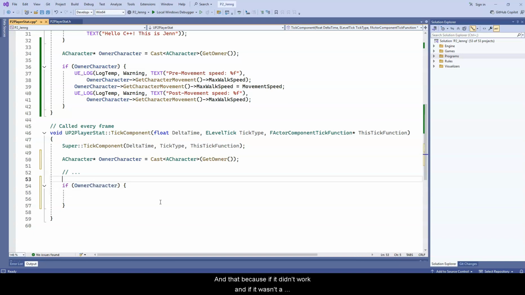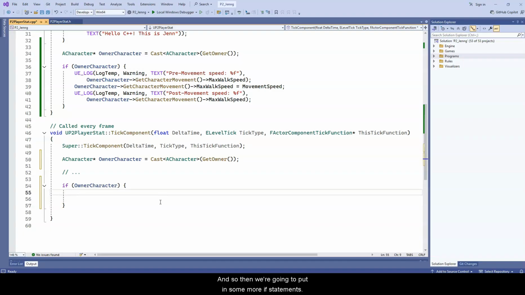Because if it wasn't a character, if it was something like a door or something else that you can't actually control and move, then this would be a null pointer, and it wouldn't work. That's why we use this: you don't want to use a pointer if you're not actually pointing to the thing. If you're pointing to nothing, you wouldn't want to use it.